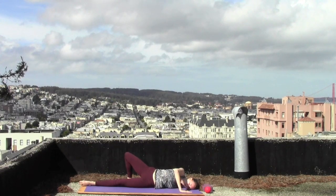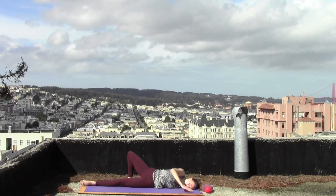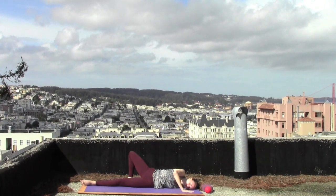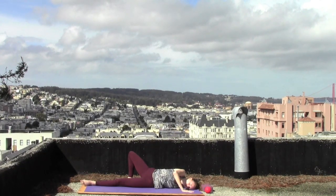What we're doing is we're rolling onto the left armpit for a very deep shoulder opener on the left side. So figure out where you need to be. Adjust the hand so it's really emanating directly from the shoulder socket, hand and shoulder in one line. And then you control your weight on how far and intensely you want to lean back upon it. 3 deep breaths here, close your eyes.